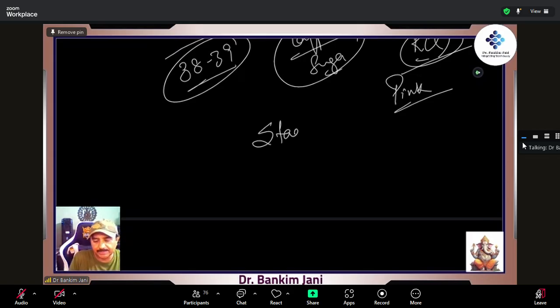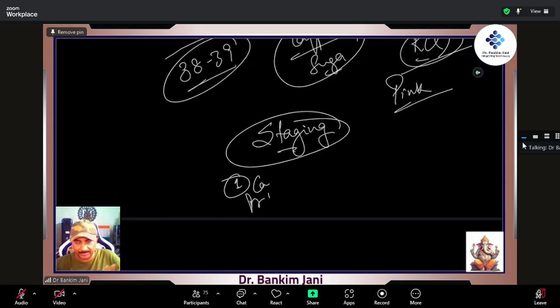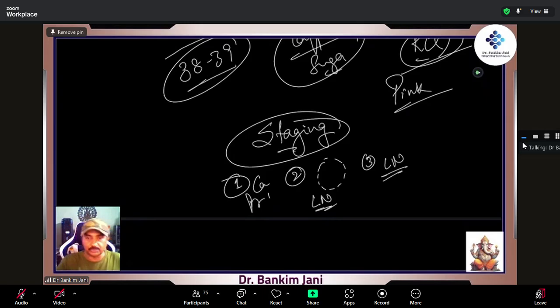That's why staging is needed. Staging is when there is a mass, there is cancer, but it is primary. There is no metastasis. It has not spread to any other area. Second, when the wall is broken, but the lymph nodes are enlarged. In cancer, lymph nodes become very prominent, then stony hard. And the opposite group of lymph nodes are also involved because lymph channels are connected. Then there is remote metastasis.